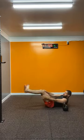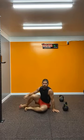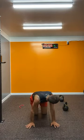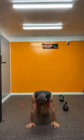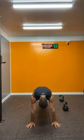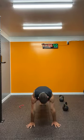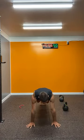Next up, plank. Three, two, one, let's go. Protract the shoulders, rock the way forward, squeeze your glutes and tuck the hips under you.